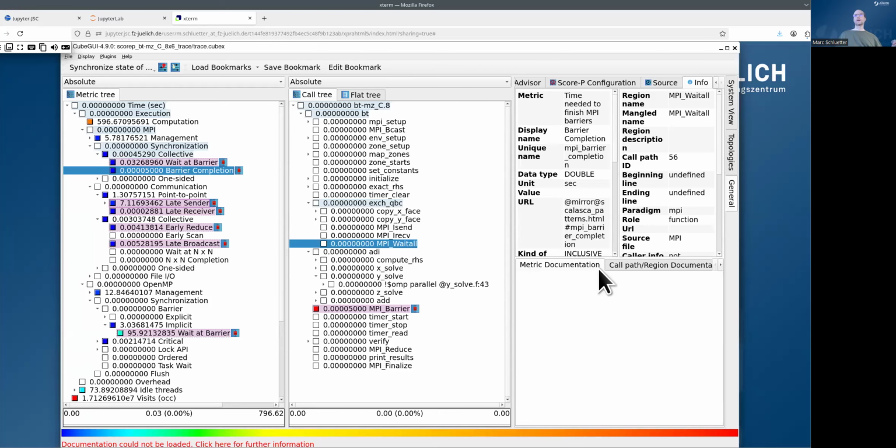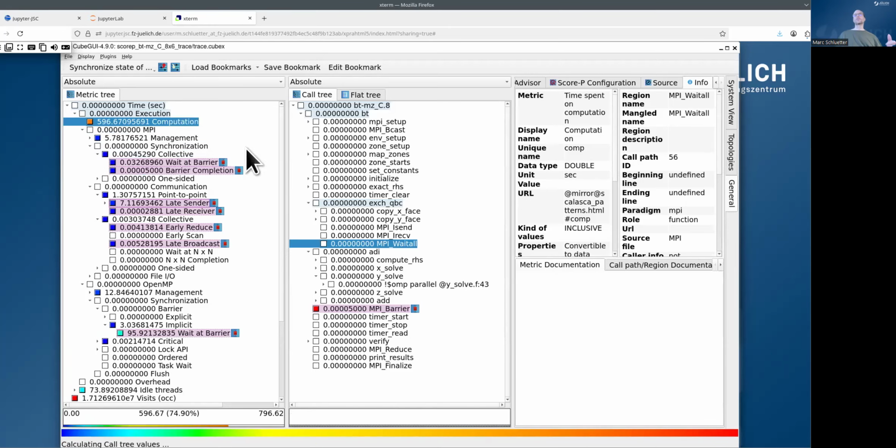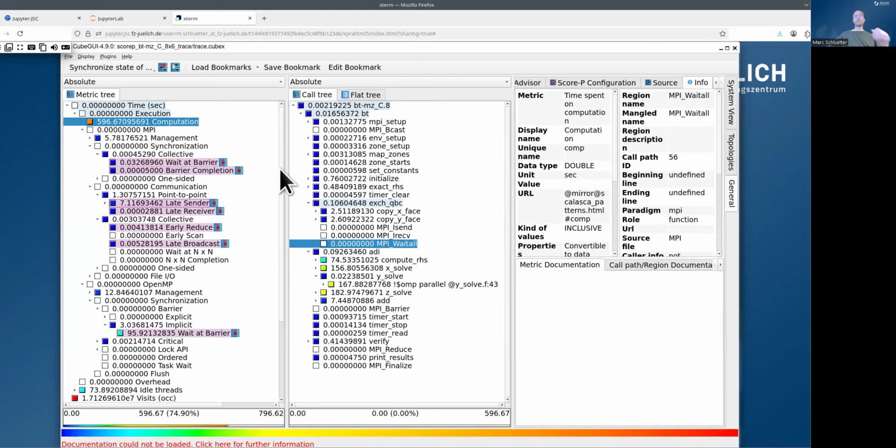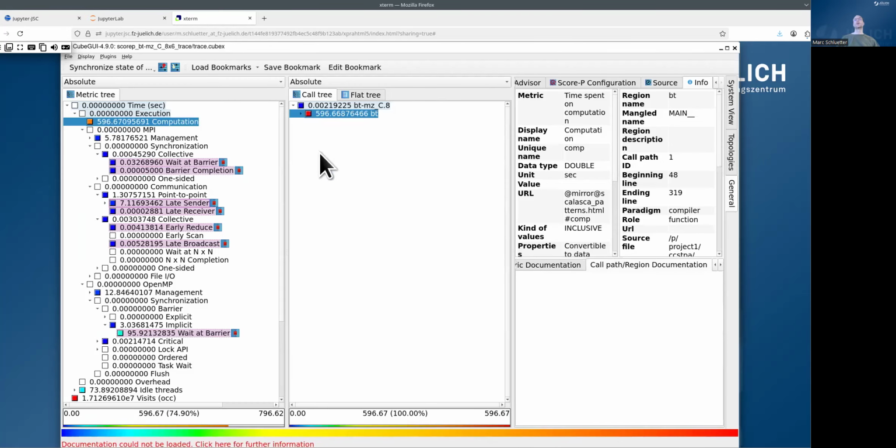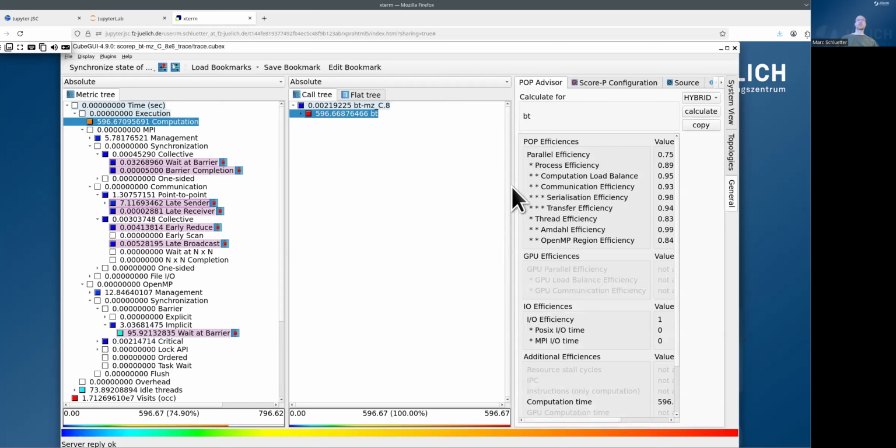When we are looking at the metrics, we also talked yesterday about POP metrics, and one of the things I mentioned was that some elements of the POP metrics weren't calculated for profile measurements alone, the serialization and the transfer metrics. And this is basically now available in the POP Advisor plugin, which is providing the information.